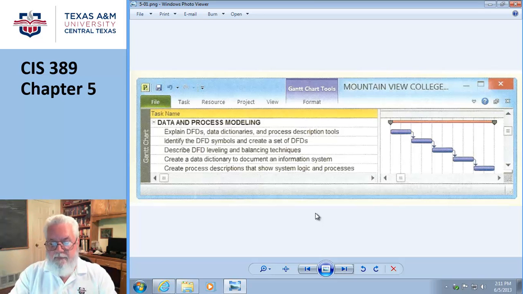So the process symbol, let's just go through it a little bit. It says you must have at least one input or one output, because if all you have is a process that doesn't talk to anything, then you hardly have a process at all, right? It contains business logic that can transform data, that can work on data. So it could be a rule. A business process could be an entire system, or it could be a very tiny portion, like, do I want to accept this guy's credit card number or not? That kind of thing.